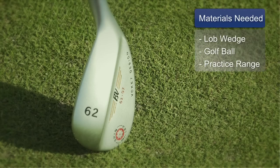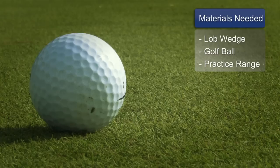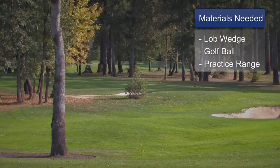Today we're going to talk about how to hit a lob wedge. The materials we'll need today are a lob wedge, which will be a 58, 60, 62, or 64 degrees of loft, a golf ball, and a place to practice it.